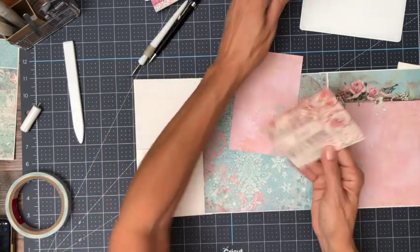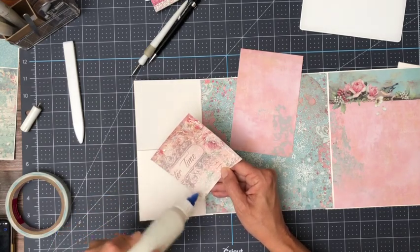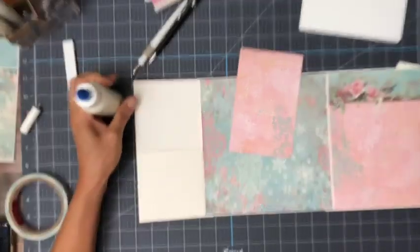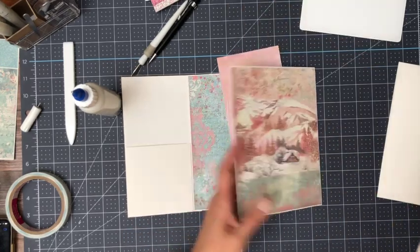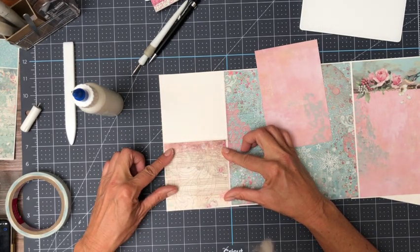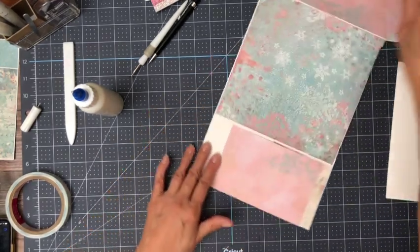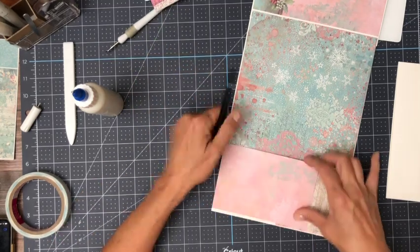Isn't this pretty? This is what was shaved off the 12x12 — it's the top piece of this and it wound up being just the right size for the pocket. This is a little too big to push inside the pocket so I'm going to shorten it a little so we won't have to work so hard to get it in. I'm going to come in at around half inch.